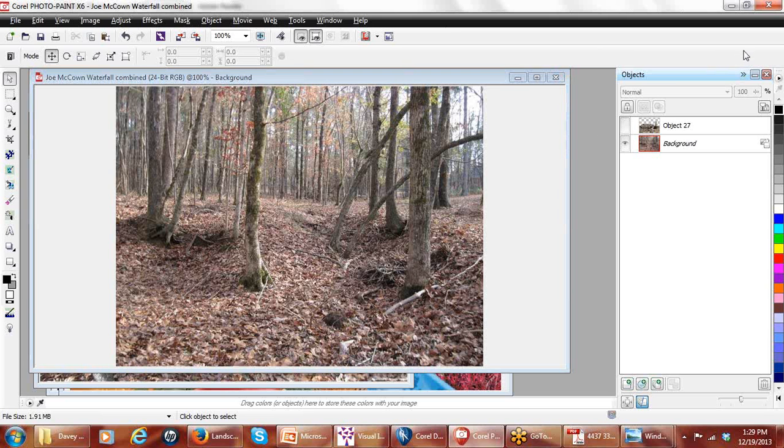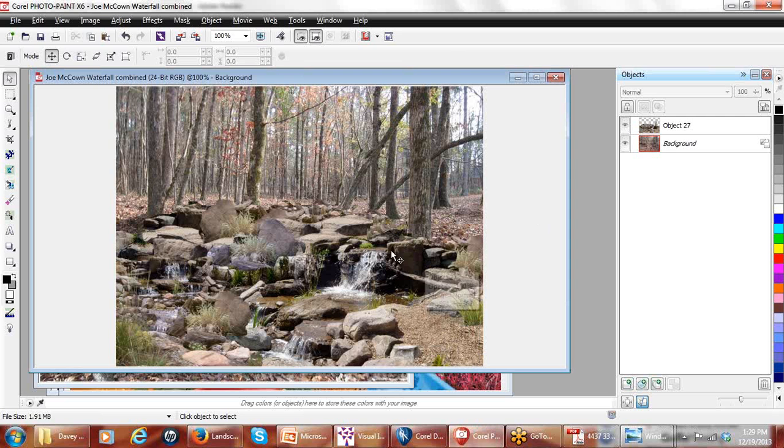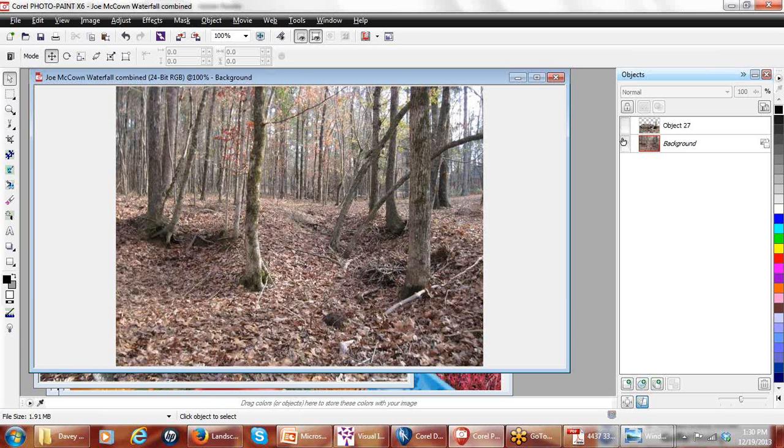Using the photo imaging program, Joe was able to implement his ideas onto that photograph of her backyard. So again, what she always saw for the last 12 to 15 years is this wooded lot. Joe was able to implement some falls, some boulders, some rocks, soften it up with some grass, some plant material, and share with his customer before and after.